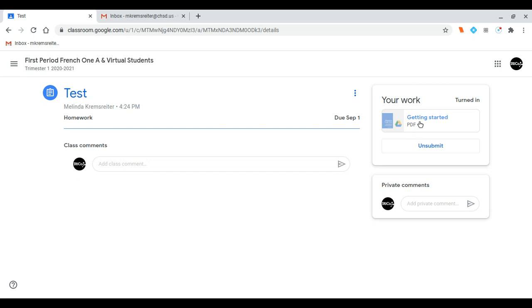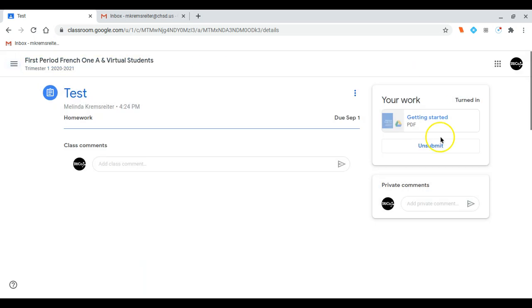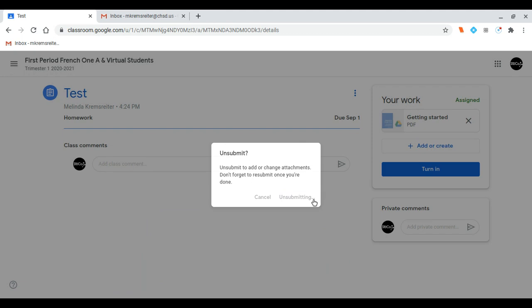Now, let's say when you get this up here, you realize, oh my goodness, that's the wrong file. Once you turn something in, you can't change it anymore. So for homework and such, if you realize that it was the wrong file or you didn't finish it, the way to fix that is you can unsubmit it. And again, it tells you that you can unsubmit it.